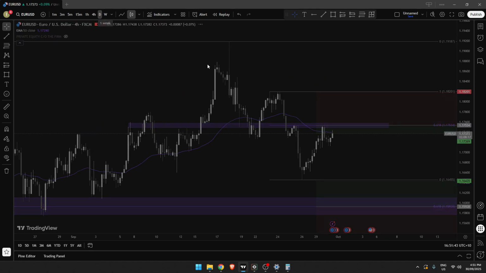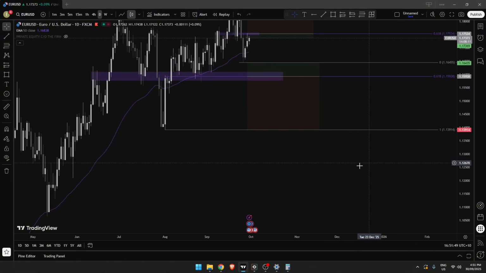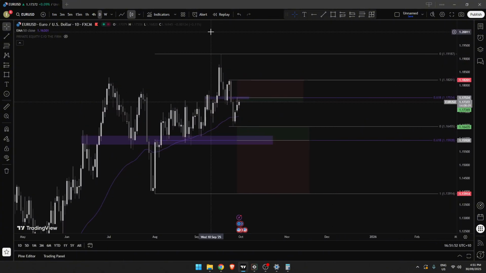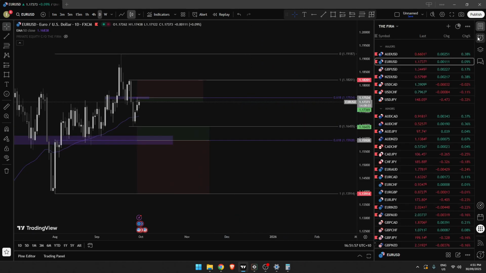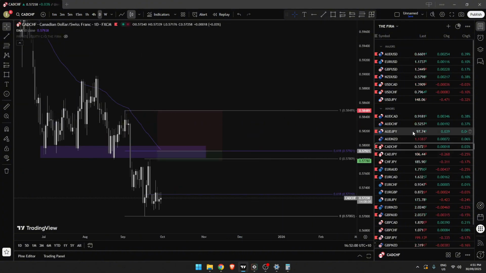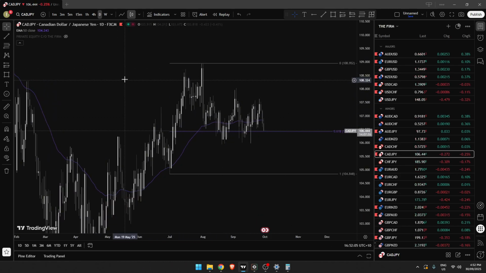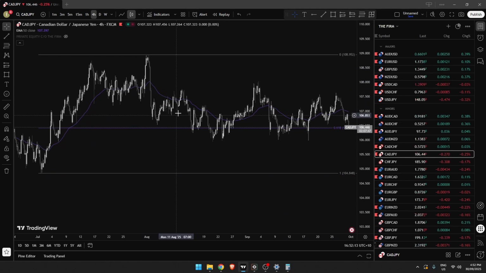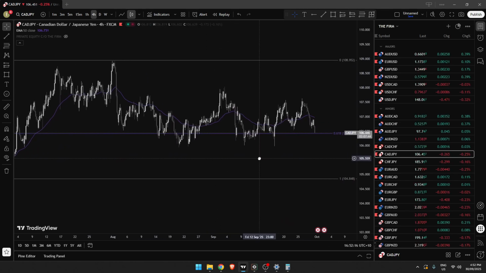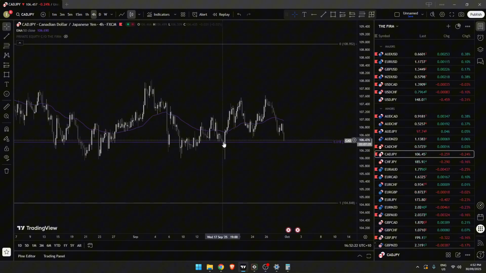So that is my strategy. I always have a daily Fibonacci range, and I either long and short on the 4-hour down to those zones, or after it has reacted. So for example, on, I believe it's CAD JPY, yes. We have the daily bullish range here, but on the 4-hour, you can either short the market down to our higher time frame long target, or after we get to our higher time frame long target, there's opportunity for longs as well.